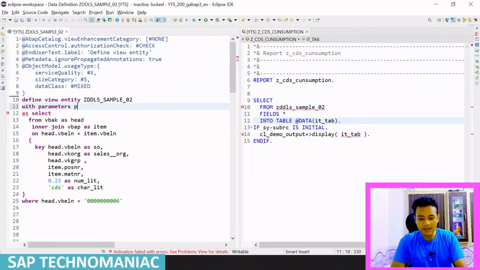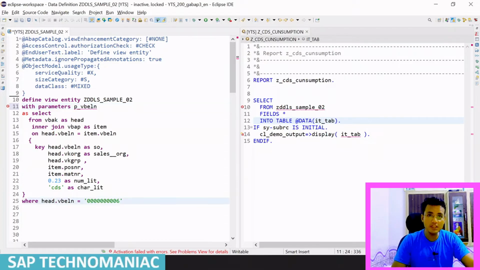The parameter name is P underscore VBELN, because instead of passing a constant value, currently in the where condition I have passed the sales order number 6 and display it in the output. But I want the user to enter any sales order number that should be displayed in the output. For that purpose, I have created this parameter P underscore VBELN.